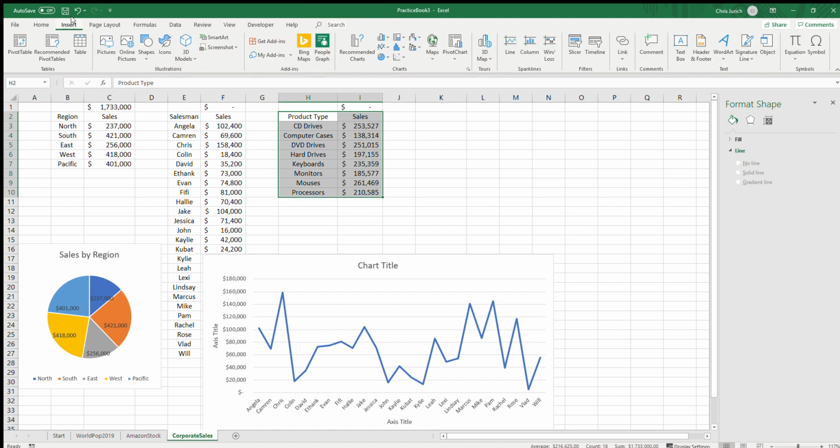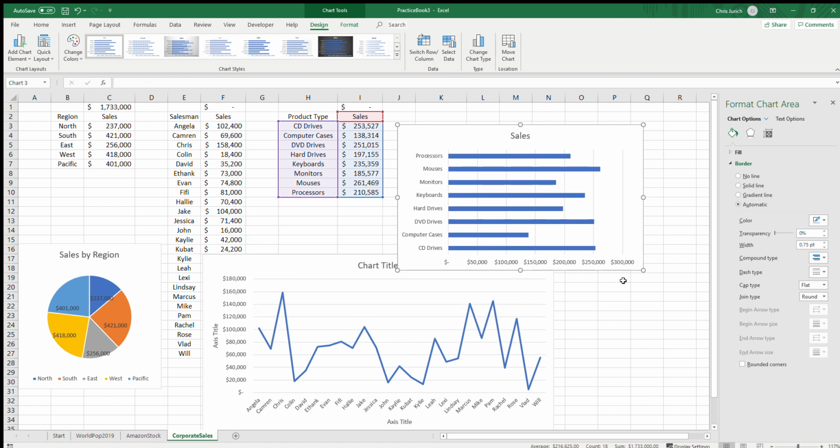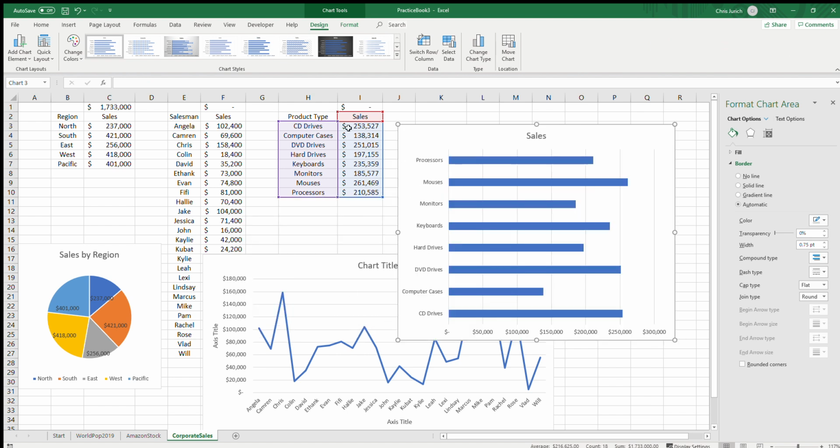We're going to go to insert. We'll see what recommended charts has to say. And they have a column or a bar chart, which is not a bad choice. That's actually exactly what I was thinking. So maybe we'll go in here, take a look at some of the other options. Like I said, you should definitely go through and play with all these. And yeah, we'll do a bar chart. So we'll click that, and I think this is actually a pretty good choice for this size of the data set, you know, around 10 entries.